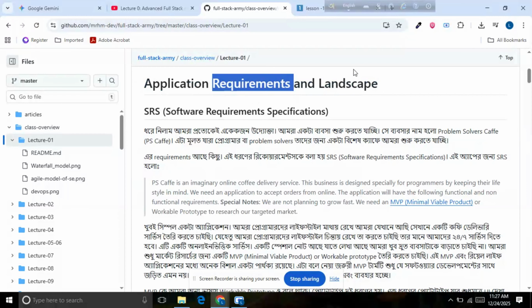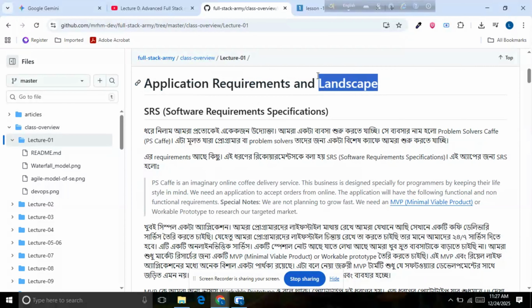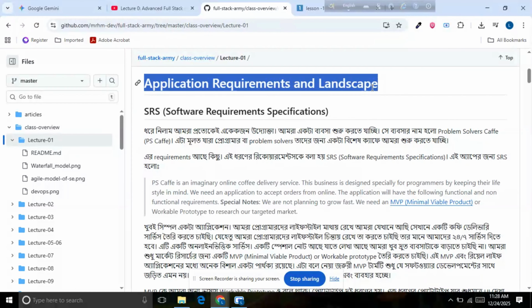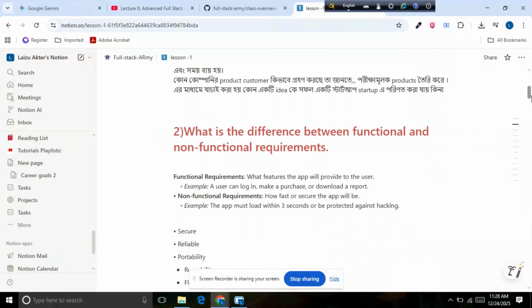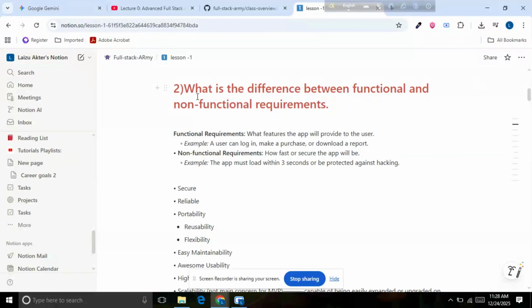Simply put, application requirements and landscape refers to what is needed to build a software or application, its requirements, and the environment or context in which it will operate is called landscape.